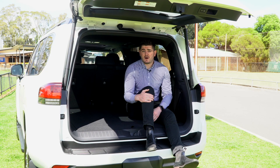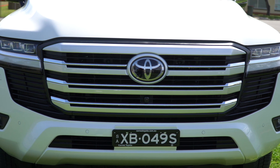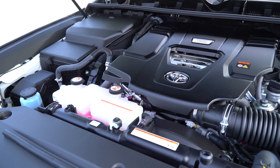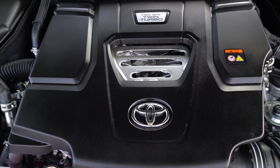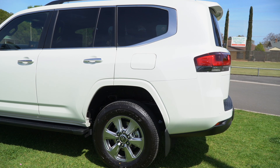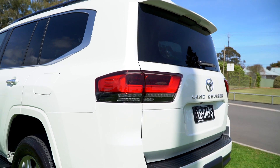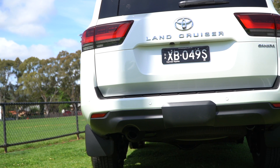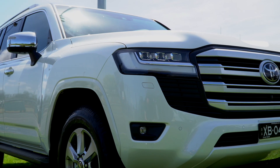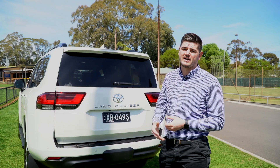Like anyone, I had my doubts when they said they're bringing out a new Land Cruiser and it wasn't going to be V8. How could you be better than the V8? Well, I've got to be honest — I think we're better, I think we've done better, and I think it drives better. All in all, I think this Land Cruiser will get you home. I'm Stephen from Corns Toyota. If you have any questions, feel free to come down and see us — we're more than happy to answer any questions, and if you want to have a look, we actually have this car in our showroom right now.